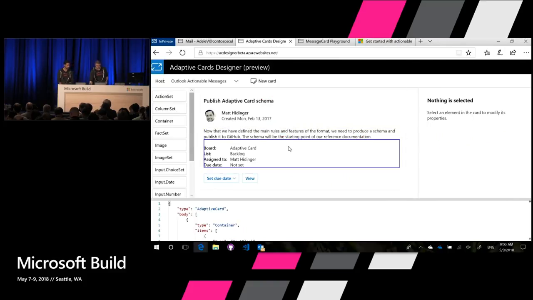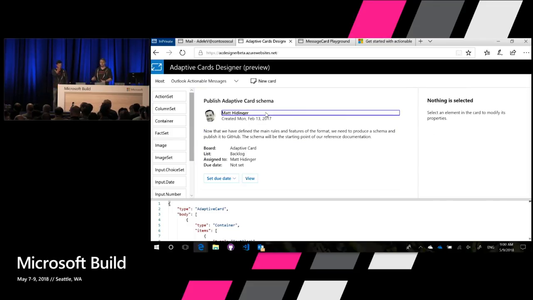So we are introducing an adaptive card designer. It's early, as a preview. This is a tool that you're going to be able to use to craft a card entirely via drag and drop and by setting properties, like any other designer that you've ever seen or used. So you don't have to discover how it works. This is what it looks like at this time. This is an early preview. It will probably evolve considerably in the coming months, but hopefully we'll ship a final version relatively soon.